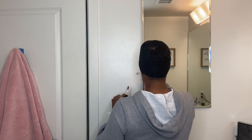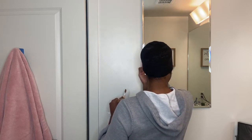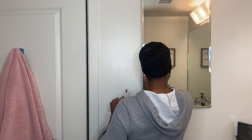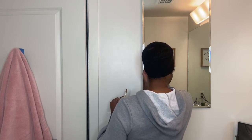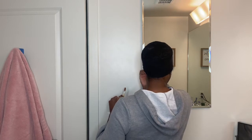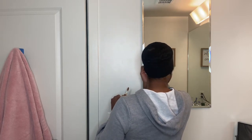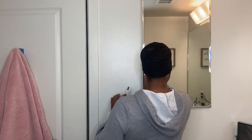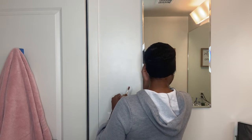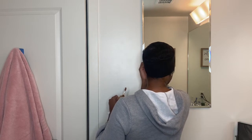So I'm just going in, blending in the eyeliner pencil that I just did with my eyebrows, kind of make it look more like mine, because sometimes when you pencil in, it looks so dark. I like it to look as natural as possible. So I go in with that brush that has a little bit of concealer in here, and I brush through it so it can give me a natural look.